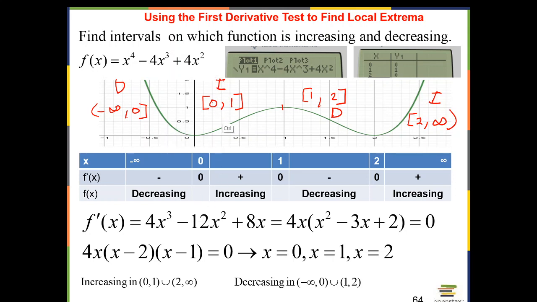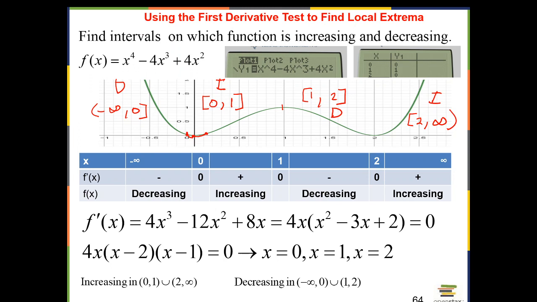All right. It doesn't matter, you include the 0 here twice, that's okay. Because it is decreasing from -infinity to 0. Because if you go to any point to the left of 0, the function is decreasing to the left of 0. And also if you go to any point to the right of 0, the function is increasing to the right of 0. So 0 is included in this interval. All right.